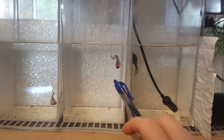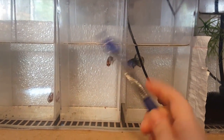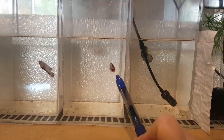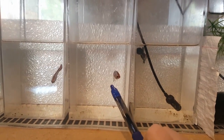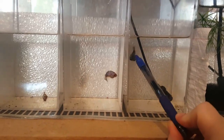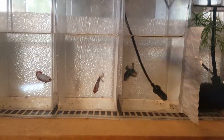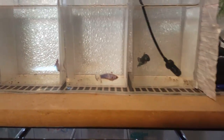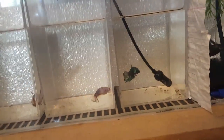You want to teach them to be used to seeing a pen, maybe, because sometimes the judges will be writing down their results right in front of the fish. My fish will actually usually flare at a pen. When I go through and teach them to flare, I will point, see, there he goes. I will use a pen or something else to teach them. They'll do it with my finger. Get them used to flaring at everything.